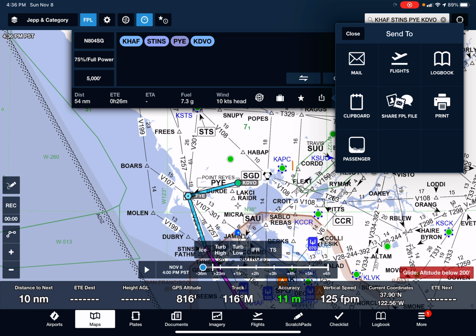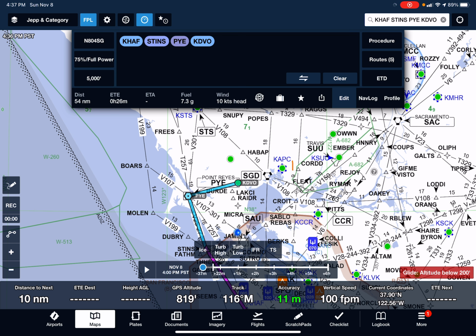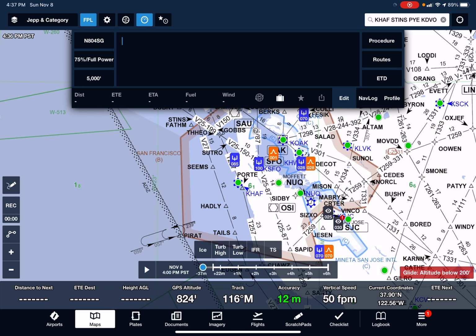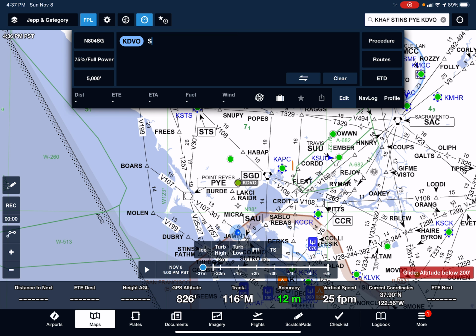So if you have an aircraft that's equipped, you can send the flight plan to the panel. In this particular case, I would have to add the flight plan here, so I type in KDVO SGD Oak KHWD, and that would bring that up.